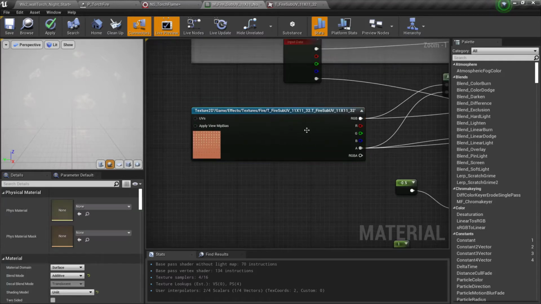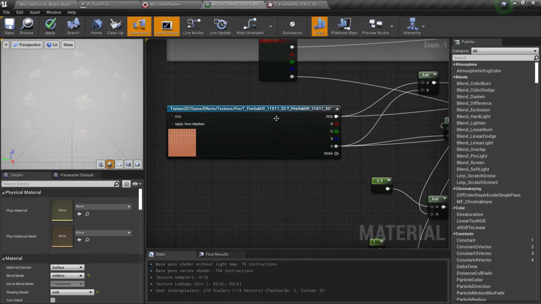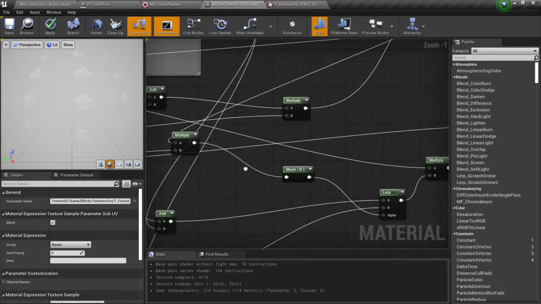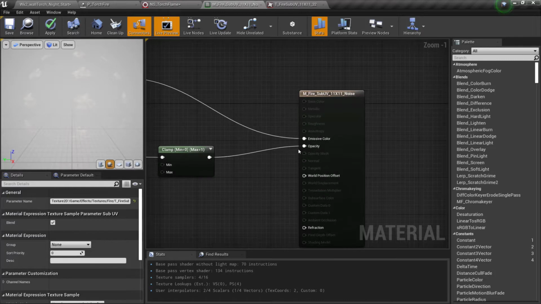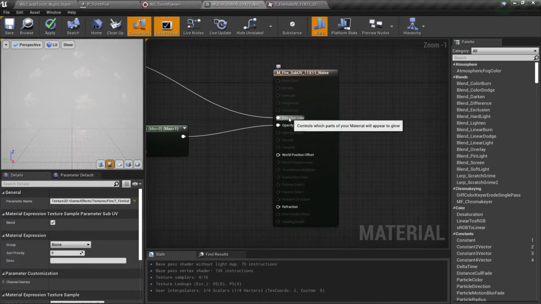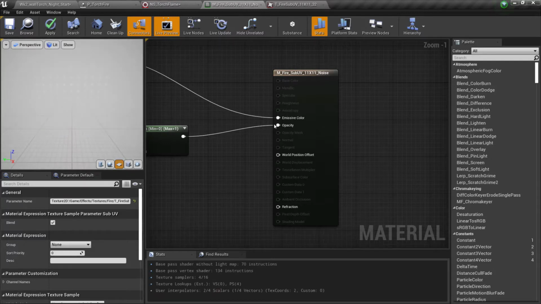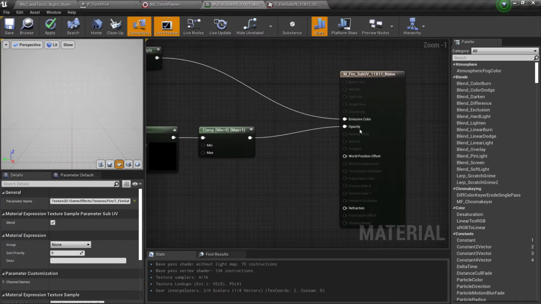So in this case, what I'm going to do is take this and do a very quick setup. If you notice right here, there are two main things being controlled. The emissive color, which gives us that bright, self-illuminated look, like a surface shader in Maya, for example. Based on the brightest spots in that texture, it's going to give us the brightest spots in our render. Then we have the opacity, which is just the transparency.